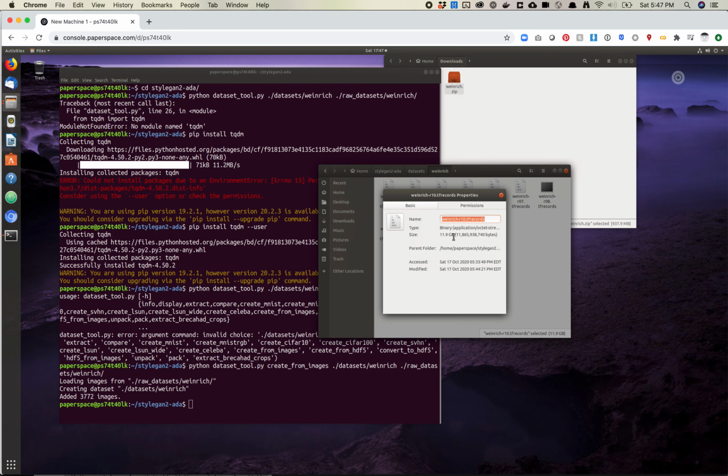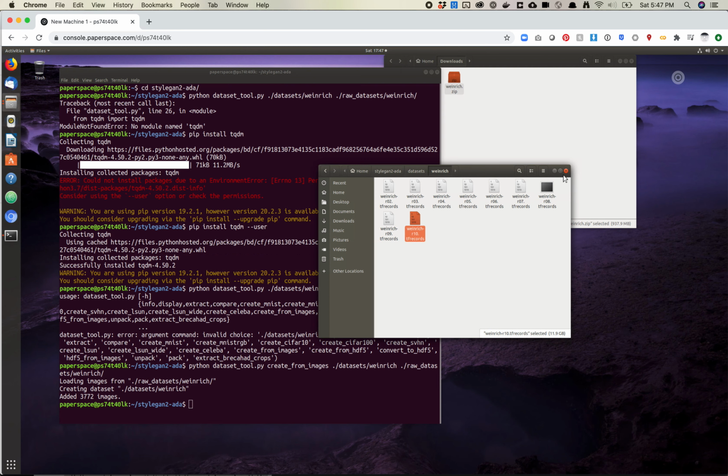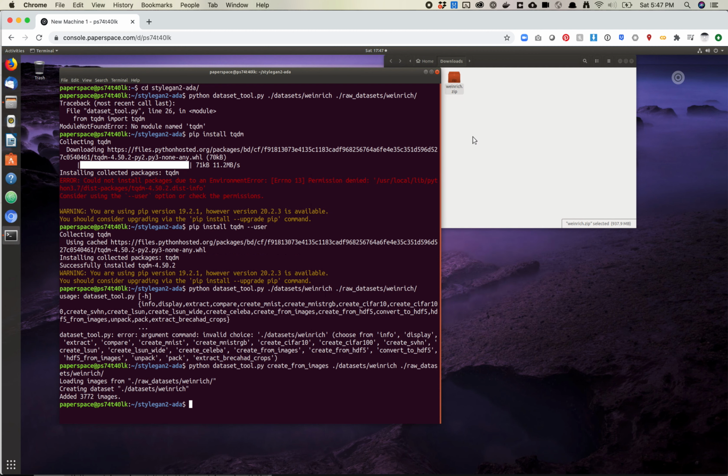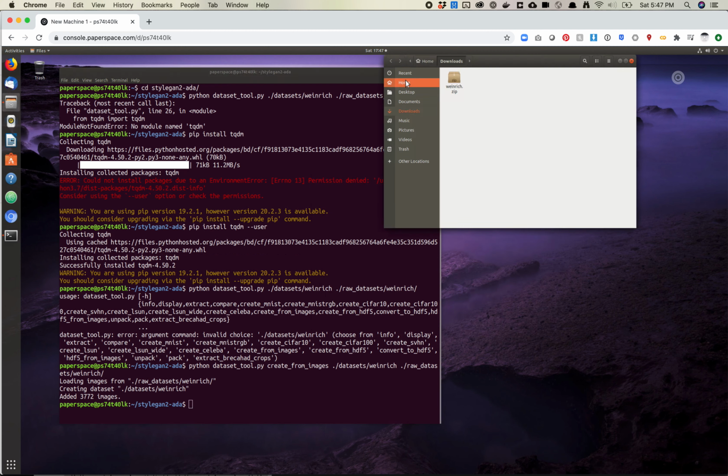This is again why you need a pretty decent size hard drive space in order to do this training. So just be aware that if you have 10,000 images, this might be 25 gigabytes or larger. So if you have a big data set, you really want to think about having a bigger hard drive space as well on Paperspace. So we've got our data set here. So let's go ahead and get started training.